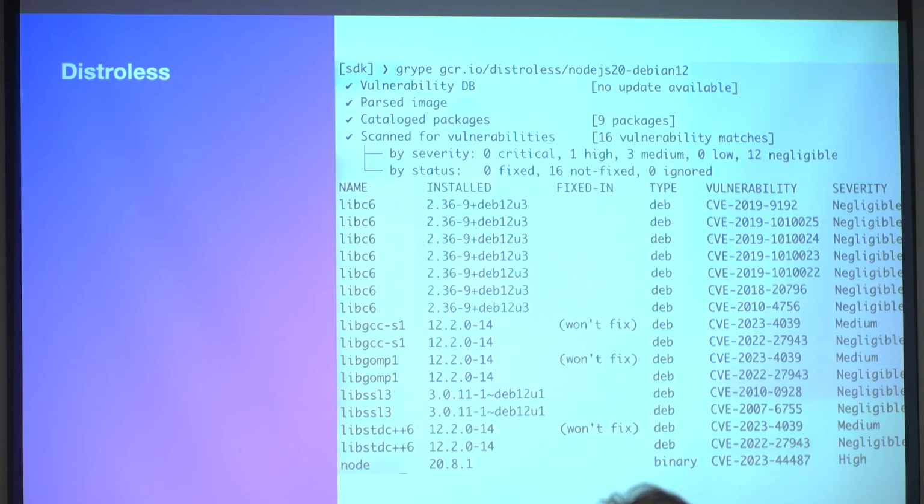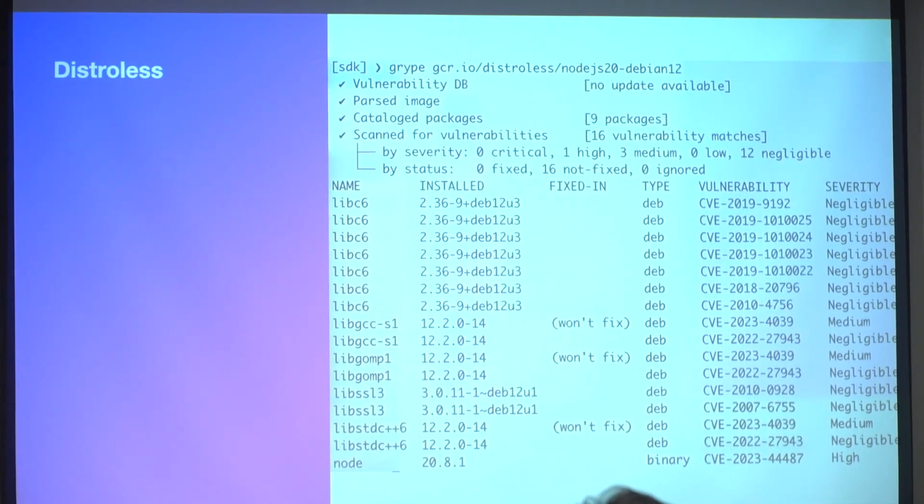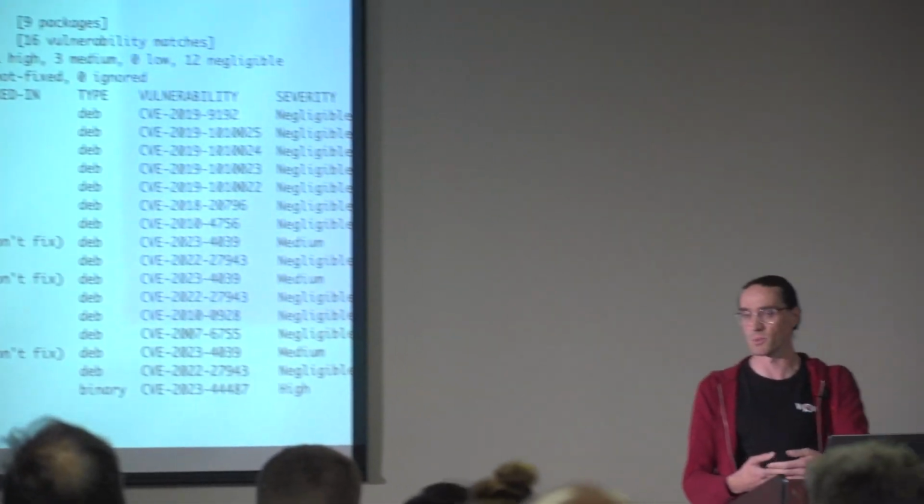So again, if you look at the actual node image, I think there's 700 vulnerabilities or 300. We've got an order or two magnitude reduction in CVEs. That's great. I would not say to you, don't use distroless if this is going to get you a step closer to reducing the vulnerabilities in your deployed software, absolutely. Go to distroless. If you can get your application to run in a distroless container, I think there's Python, Java, Node. They cover sort of the big 6 or 7 open language ecosystems. But we can still do better, right? We saw that you can ship 0 CVE containers that can run your applications in Python and Ruby and Java containers.